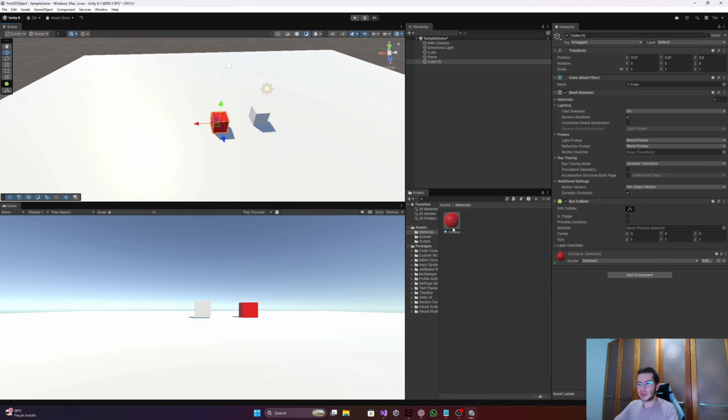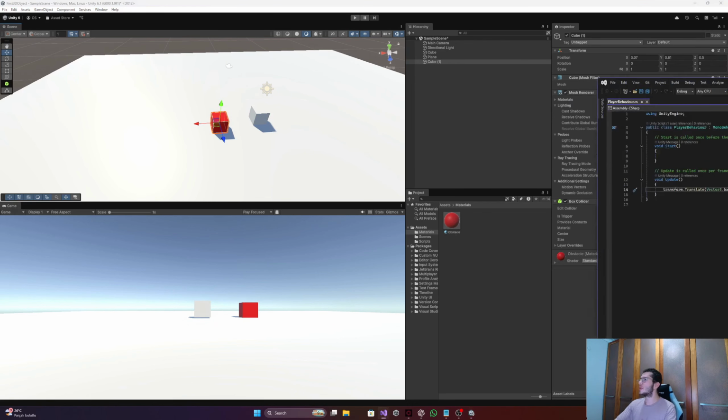But you can also grab the material and then drag it to the obstacle cube's name in the hierarchy window too. It will do the same thing. So now that we have our obstacle, I want to test if, when we start the game, when we start debugging, our player cube will collide with the obstacle cube.